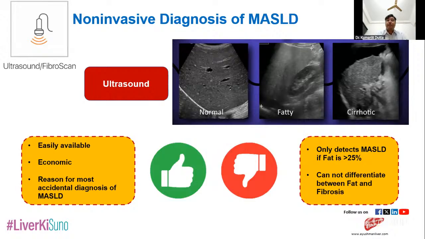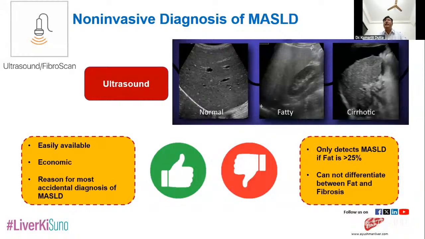Now coming to the non-invasive diagnosis of MASLD. In many patients, we can find fatty liver disease incidentally. Patients come with the reports, and they are very concerned regarding that fatty liver. Doctor, we have fatty liver. But the degree of fatty liver is very important. If it is grade 1, it's not a matter of concern because it's benign, but there should be lifestyle modification to prevent it.